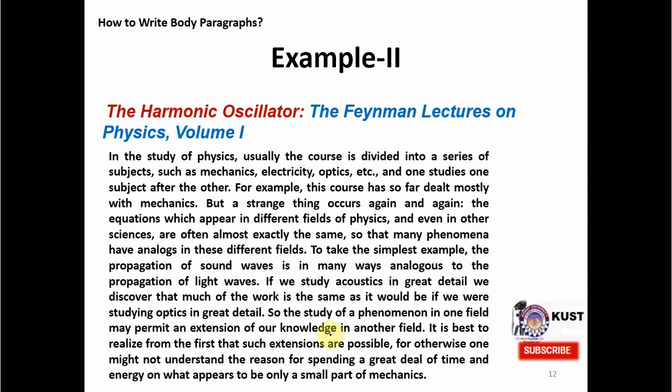So first again let's read out this paragraph: In the study of physics usually the course is divided into a series of subjects such as mechanics, electricity, optics, etc., and one studies one subject after the other. For example, this course has so far dealt mostly with mechanics, but a strange thing occurs again and again. The equations which appear in different fields of physics and even in other sciences are often almost exactly the same, so that many phenomena have analogs in these different fields.